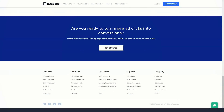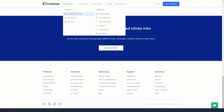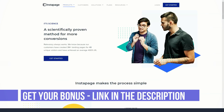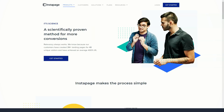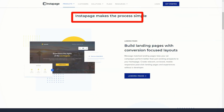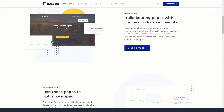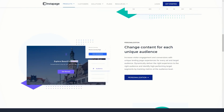Features such as heatmap, analytics, and split testing tools allow you to use visitor data to improve the design of your landing pages and improve their performance. Marketing content for Instapage claims that there are over 200 templates to choose from, but there were only 80 when browsing the library. Some templates were also not complete landing page options, such as the thank-you page templates, so don't let the 200-plus header claim overly influence your decision.